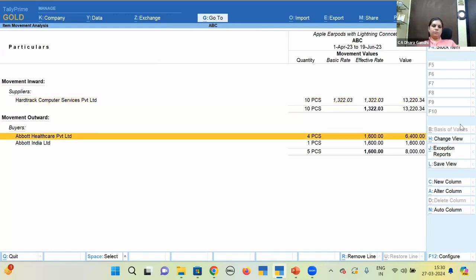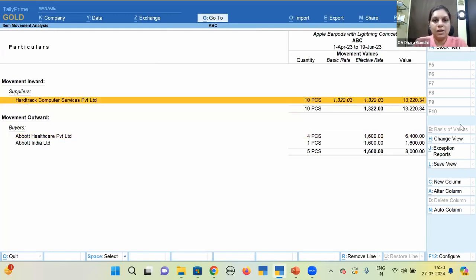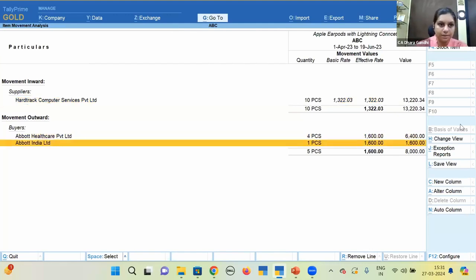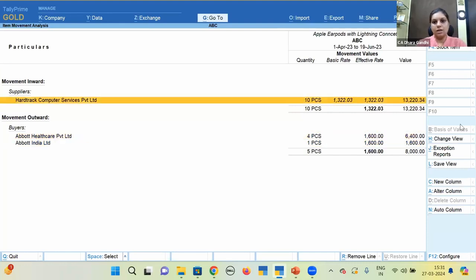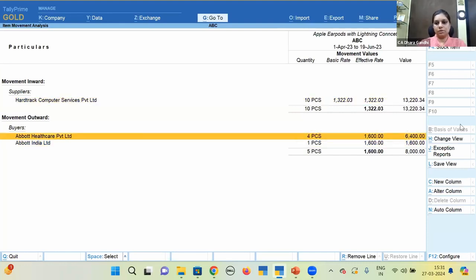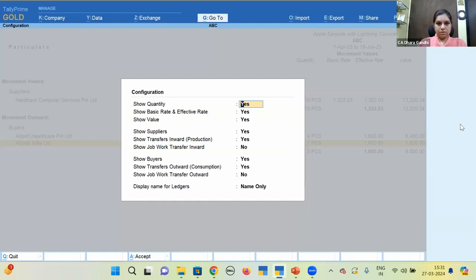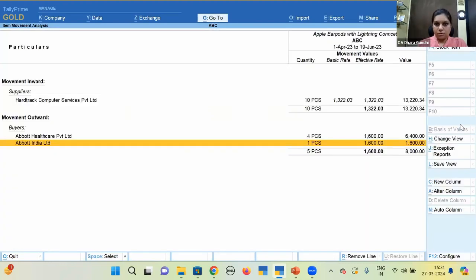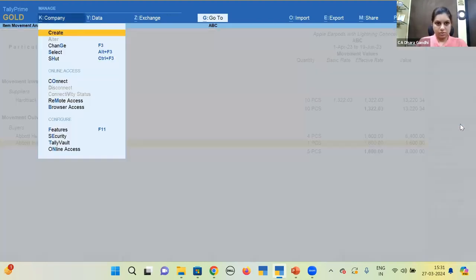So अगर मुझे ये movement analysis देखना है तो I'll just go to feature movement analysis. If I put तो कहाँ से मेरा inward था, कहाँ पे sell out हुआ है, ये सारा detail I'll be able to see through this feature. इसमें भी you have configurations. You can use this configuration. एक specific stock अगर आप track कर रहे हो तो you can go through this stock movement analysis also.